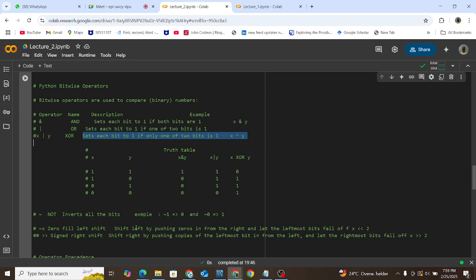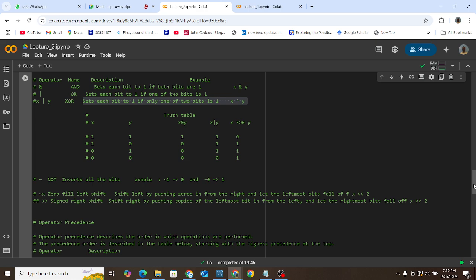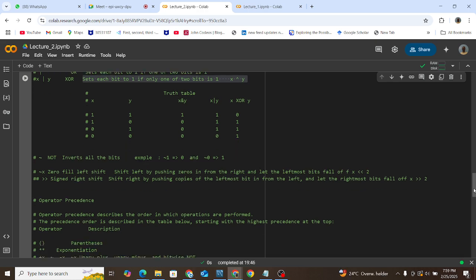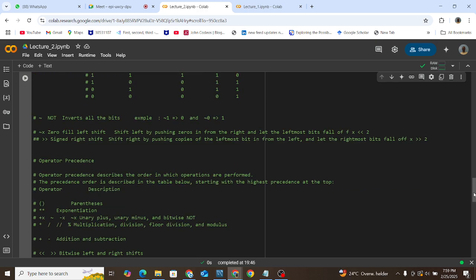I think that's all about the operators that we have in Python. But now we can check something we call operator precedence. Operator precedence, you can just take it as BODMAS in arithmetic operations.